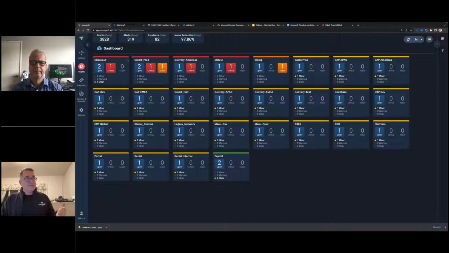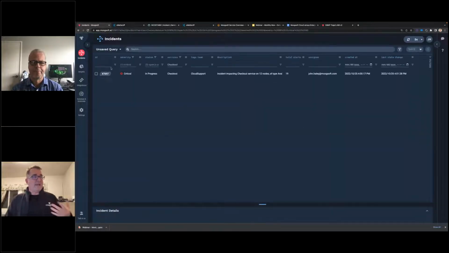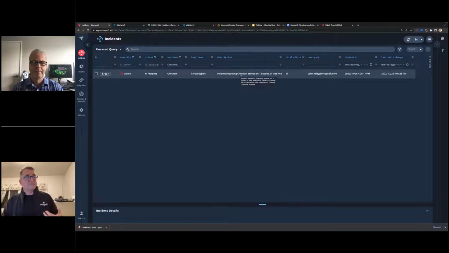Now, I can use a particular application to drill down into further levels of detail. So if I pick this application, it's a checkout online e-commerce application. I'm going to click on the one critical incident that I have. It gives me a description of this incident. It shows the number of alerts that have been correlated with this particular incident.